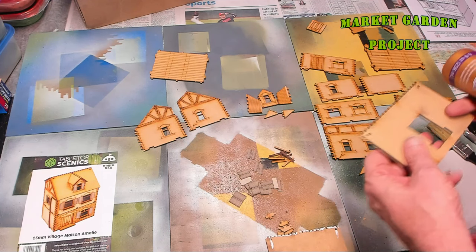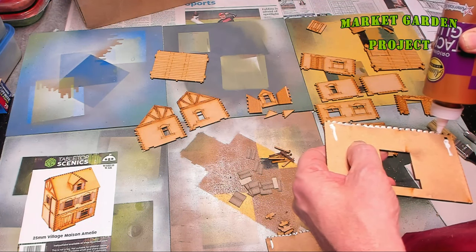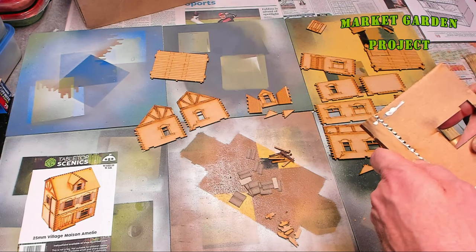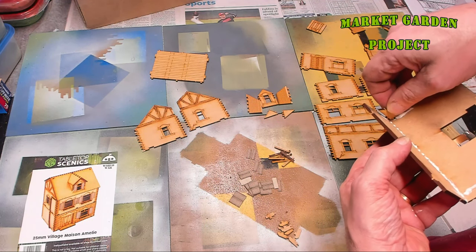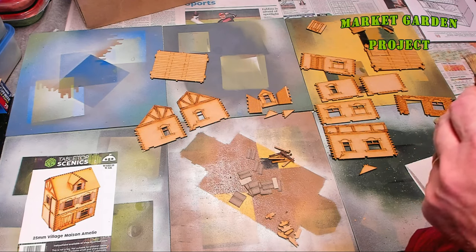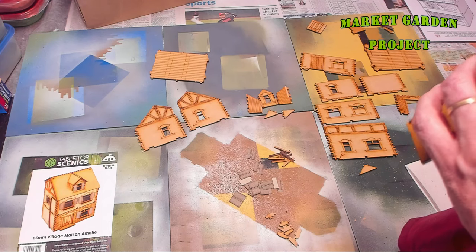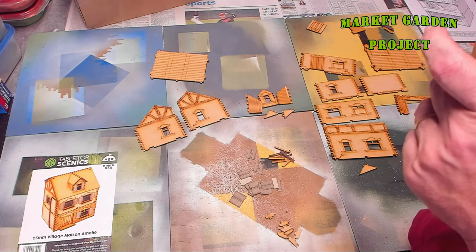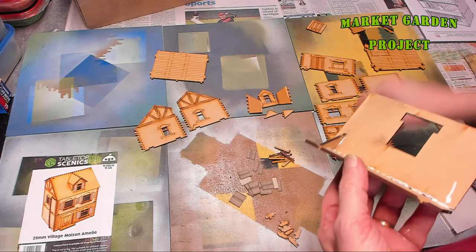Okay. And then we're going to do the same thing on the side. And then on the inside. Those two pieces of the roof together. There is a long and a short one. Okay. Yep. Okay, there is a long and a short one, so you got to get them in the right side.